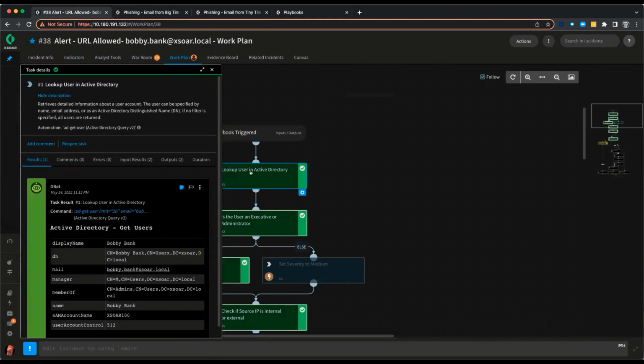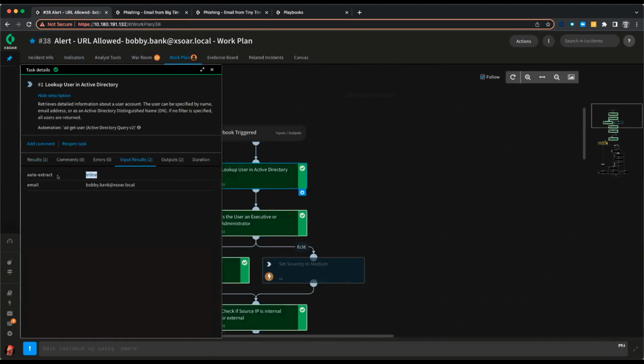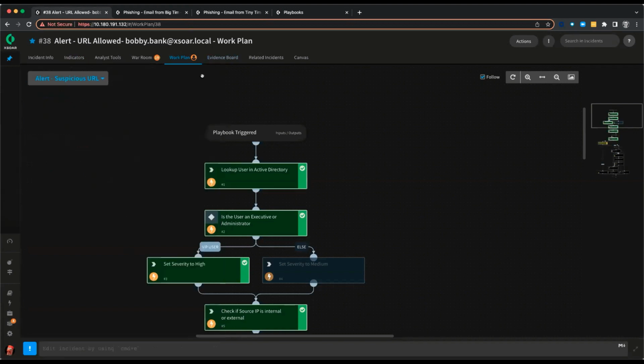If we look up the lookup user and Active Directory task, this particular task was set to auto extract indicators in line, which means it's going to extract indicators based on the results of this task. Well, .bank is a valid TLD. So it extracted bobby.bank as a domain. That's where it came from.